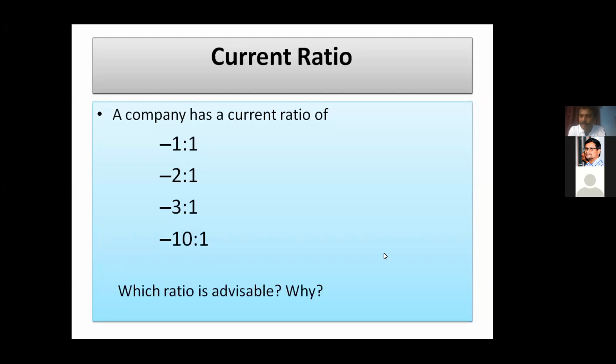Continuing with this, a company like Reliance or Tata's or Birla's can afford to maintain a lower current ratio, and a newly started company has to maintain a higher current ratio because they need to convince the industry people, the traders, suppliers, bankers, and other stakeholders. So for established companies, a lower current ratio is okay. For a new startup company, they need to maintain a higher current ratio. So where is the standard here? There's no standard. The current ratio to be maintained differs from one company to another.